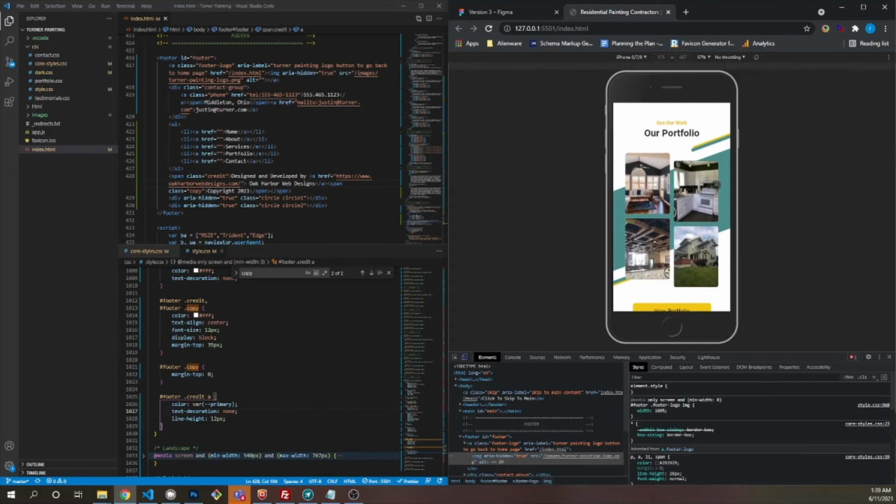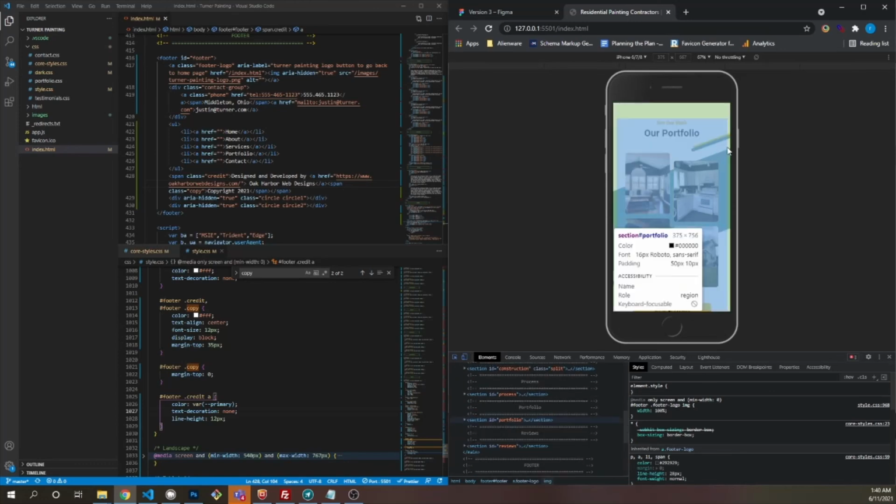As much as I like it, I don't know if I can keep it. Because as the screen gets bigger, I'm going to have to write more media queries to deal with this. So I just have to do display none on it and hide it for now.